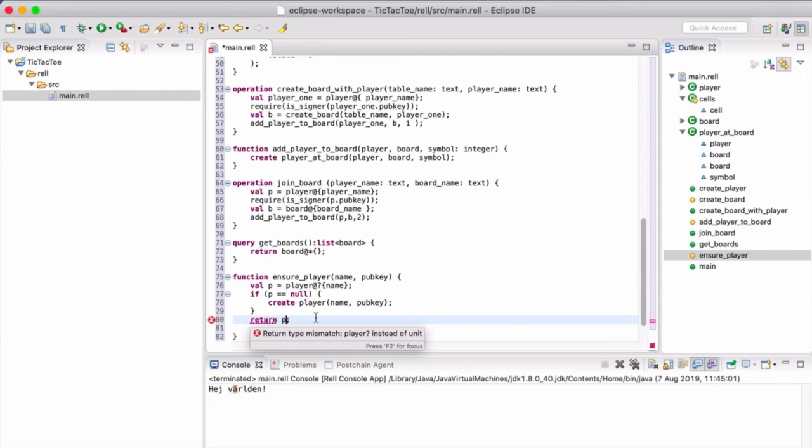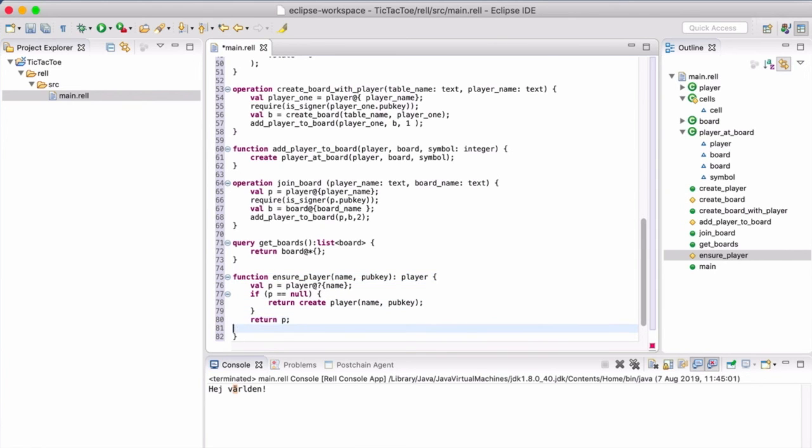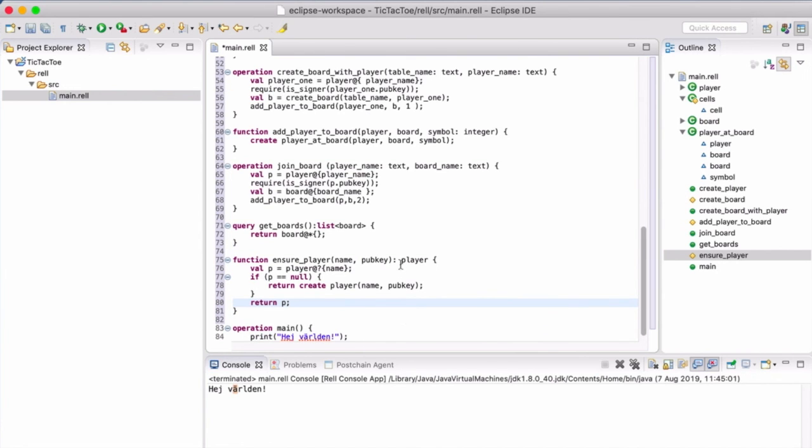If we put two exclamation marks, what we are doing is, since p may be null because we said the question mark, yes. It complains: player instead of unit. Okay, it's something with unit. We haven't specified what we return. We have to return player. Maybe if I just fix it, return player instead of unit. Yeah. In the function we need to set what we give back, if we give back something. In a query you can automatically infer. But in a function, since we need to validate it against other Rell parts, like the function can be called by Rell code, we need to know what it returns. While a query can be left as it is because we don't need this safety. Although it's recommended, I actually use it in queries. I say what I'm sending back.